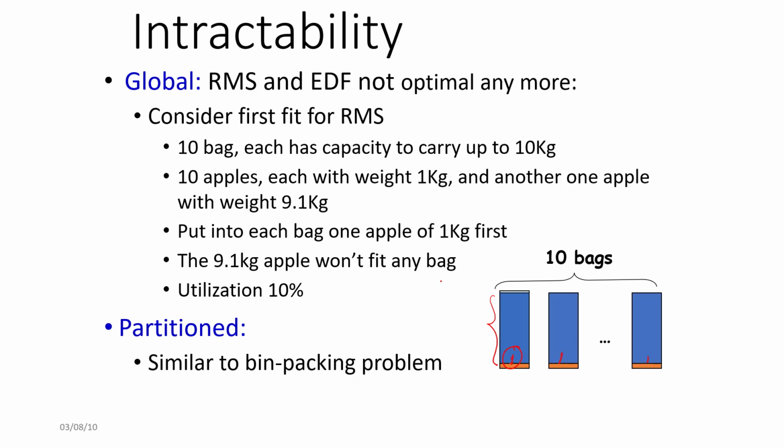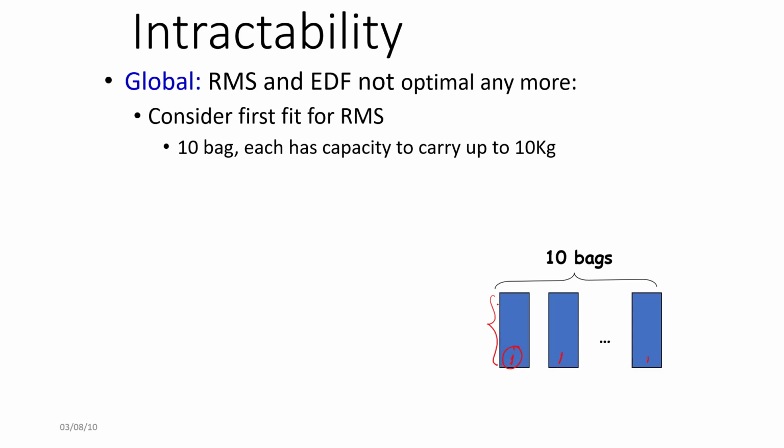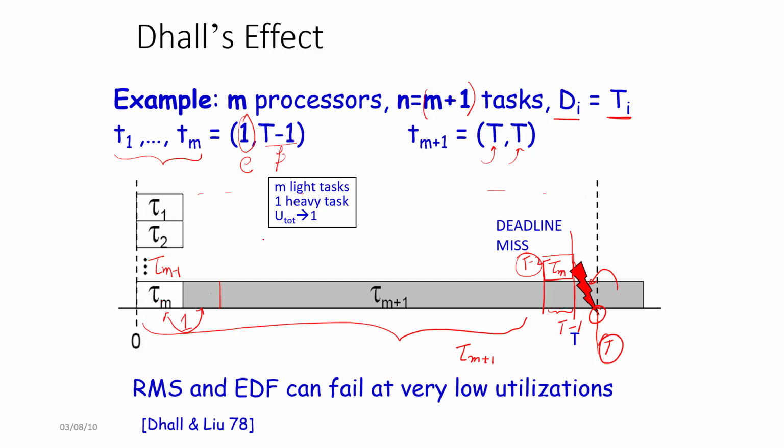But a very simple solution here exists. I did show one in the previous slide where a single swap will do the job. But in the case of these apples and bags, instead of RMS, what we can do is, if I were to just go back, we can just schedule tau 1 to them, all of them here till t minus 1, right? So we can just schedule all of them like this. If t is large enough, all of them will fit, or they can again adjust across multiple processors, and then a single processor will be dedicated to the last task, right? Which is something like we did, but of course we did it differently, but that's okay.